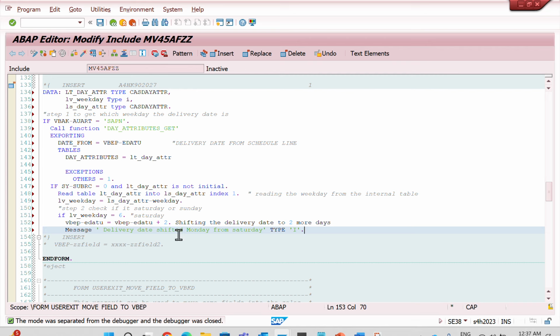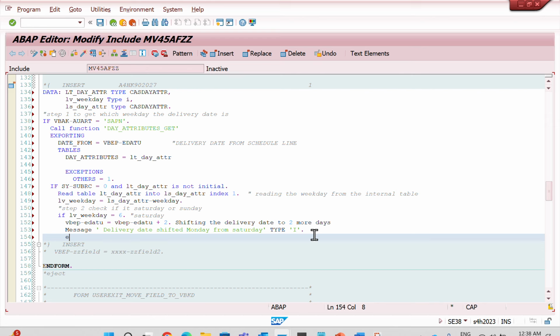How about Sunday? Sunday also we need to write the code, right? So if it is the if case, then this could be the else if.